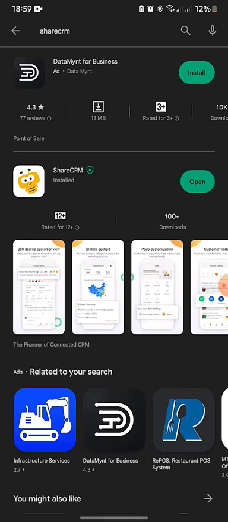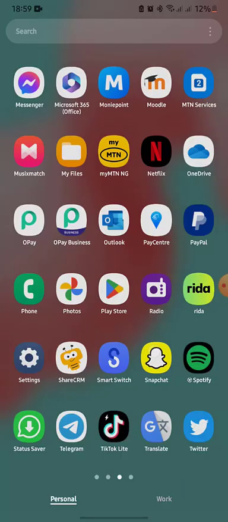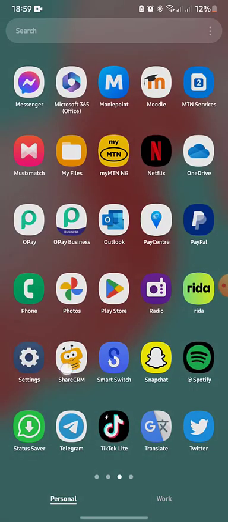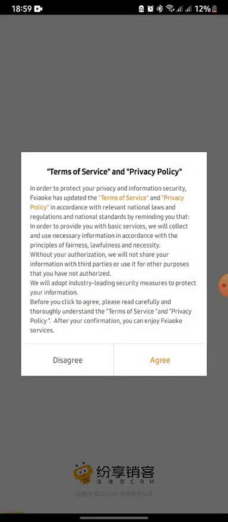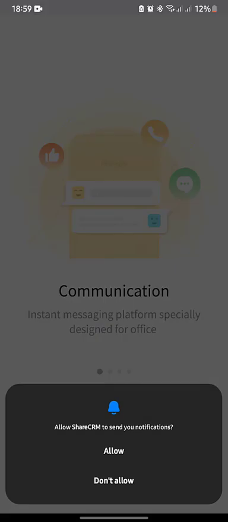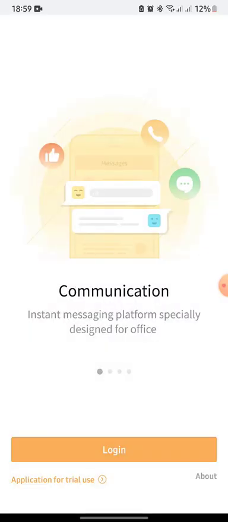That is an option, but if you already have CRM on your phone, all you just need to do is to locate the application just like this here, and you click on it. When you click on it, you should see this option that says Terms of Service and Privacy Policy. Ensure you click on Agree. So you can see the yellow line underneath, loading. It says allow CRM to send you notification. Ensure you click on allow so that you can always get notification about approval and some other application-based processes.